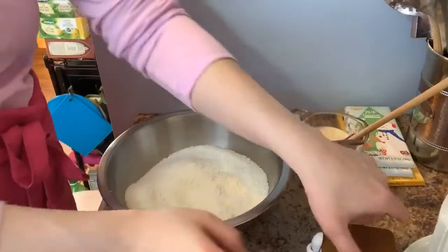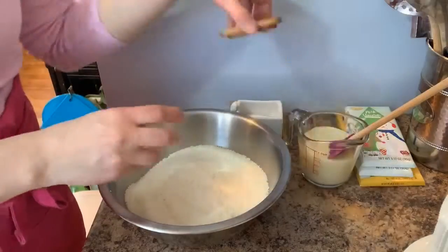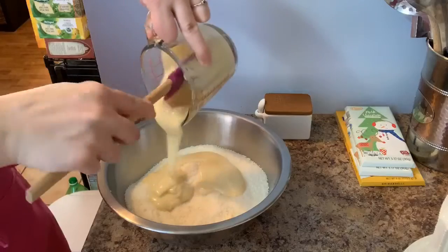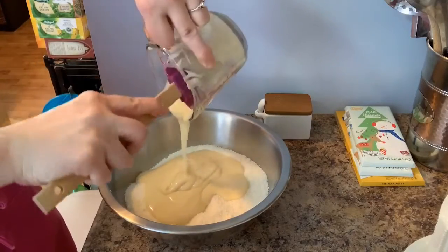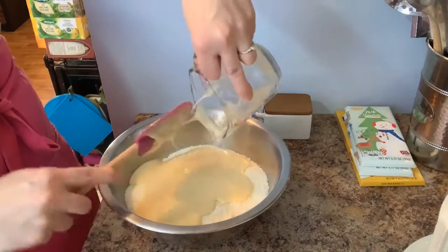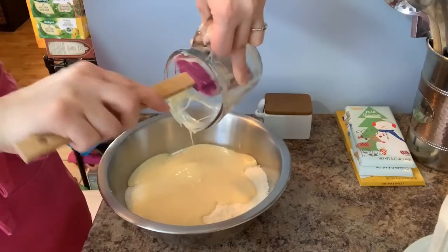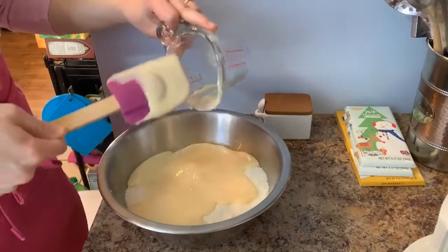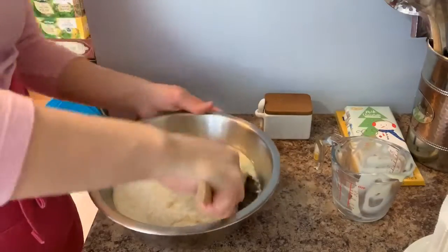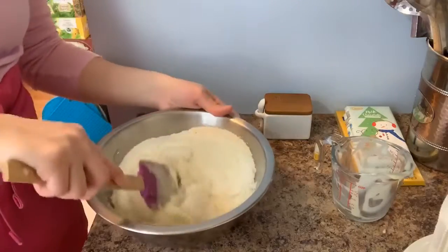Alright, this is super easy to do. You're going to add just a pinch of salt to your coconut. This is just going to help even out the sweetness. And you're going to add in your sweetened condensed milk. I have about 3/4 of a cup. Now if you find that your bars aren't coming together because you don't have enough milk, you can add some, but I suggest you do that after because you can't take any away. Otherwise they're going to be super soggy and super sweet. So you're just going to mix this all together until it becomes one smooth mixture.